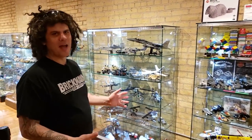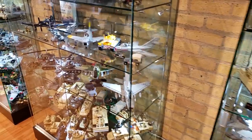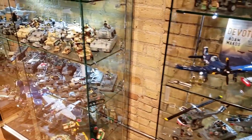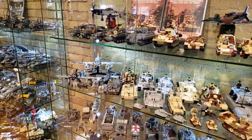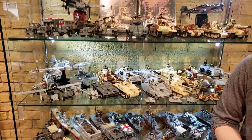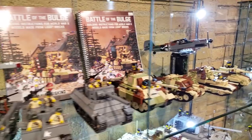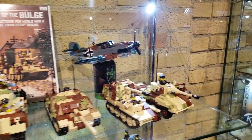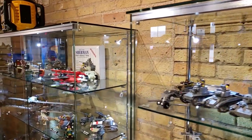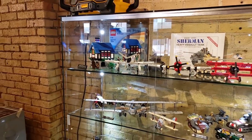Why don't we take people around and show them some different things we have on display right now? You can come down. We have all these display cases — this is like 10 years, almost 10 years — it's not quite complete, but it's Brick Maniac's release history. You're looking at model prototypes, display copies of just about every Brick Maniac kit for the last 7, 8, 9, 10 years. It's not a complete set, but it's as close as you're going to get to seeing this many Brick Maniac models, plus even unreleased stuff, prototypes, failed prototypes. We have collections of all of the books — for example, the Battle of the Bulge book up here. These are all the models inside of it. We've assembled that for every book Brick Maniac's put out so far: Operation Barbarossa, Rats and Foxes, The Great War. You can preview all the great builds inside each book before you buy them and build them. And there's some old Brick Maniac history on display too.